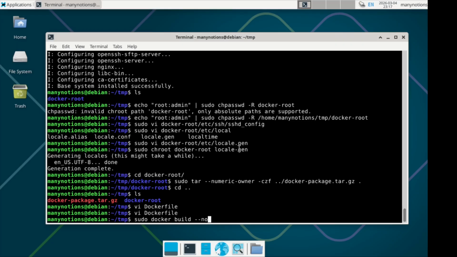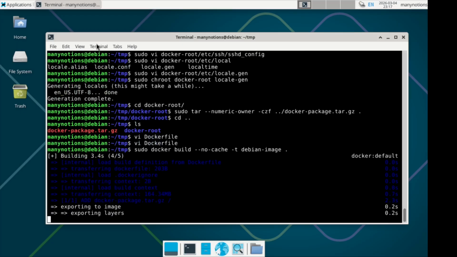Now we'll build the image. The no cache setting is important. Otherwise, it'll try to reuse what you've partially built before, which can cause problems if what you've partially built is not what you want.